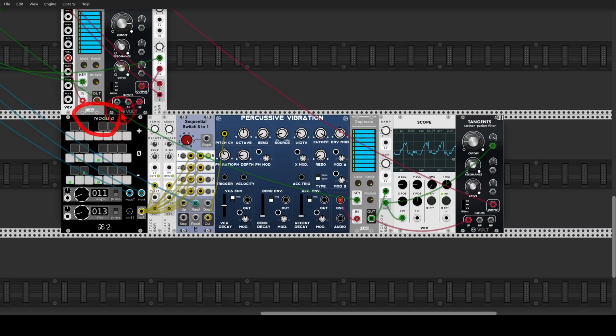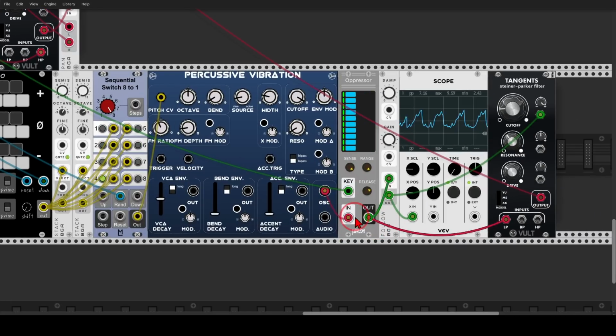So I have the modulo sequencer. I'm sending it to a sequential switch, and it's also going twice through Stack from Borg Audio, because I take it an octave up and 2 octaves up. So randomly this voice will be an octave up or 2 octaves up thanks to the sequential switch. And now here I'm doing this. If I zoom in a bit, maybe we can see it better. I'm sending it again to Oppressor and I'm using the snare.